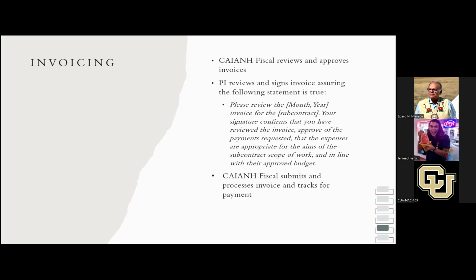And for the most part, if it's programmatic, so if the invoice is a lot higher than it was the month before, or if they traveled somewhere that we weren't expecting, or there's a travel expense that we weren't expecting, we'll ask the PI to make that reach out, because we don't know the answer, we won't know if the answer is helpful or not. But if it's more about the invoice itself or the money, then we'll do that reach out. So it's kind of case by case there, and we're happy to help.